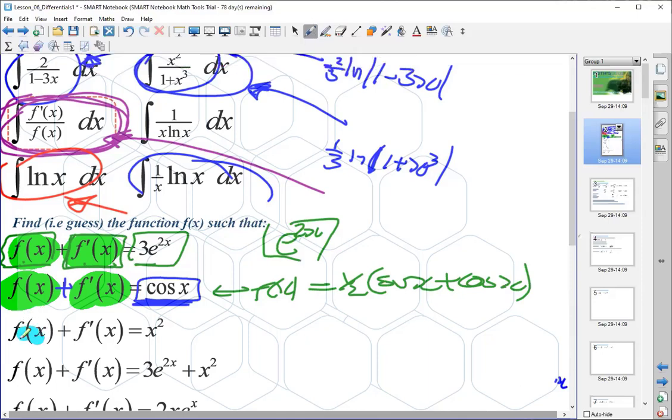Again, we've got a function. We don't know what that function is, plus its derivative is equal to x squared. Now, what happens with e to the x when you differentiate it is you just get more e to the x's. So when you differentiate an e to the x or an e to the 2x, you just get some more e to the 2x's. What happens with sine x and cos x is when you differentiate sine x, you get a cos x, and when you differentiate cos x, you get a sine x. So they don't immediately cancel each other out or add together. You end up with 2 separate terms, a sine x term and a cos x term.